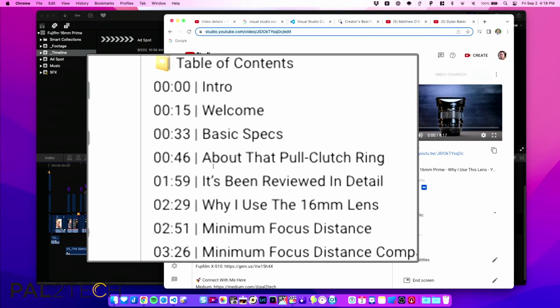Because one of the things that I don't like, all right, is when I publish my chapters, I don't like it to have the time and then a dash. I like to have the pipe character. Call me crazy, but I like mine to look like this, okay? You see that right there? That's how I like mine to look.